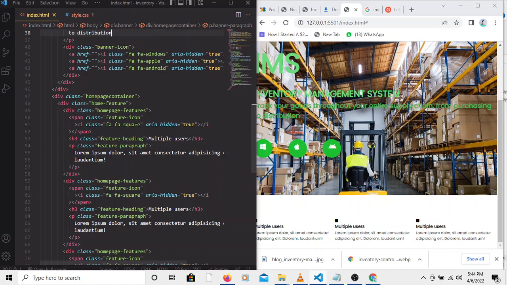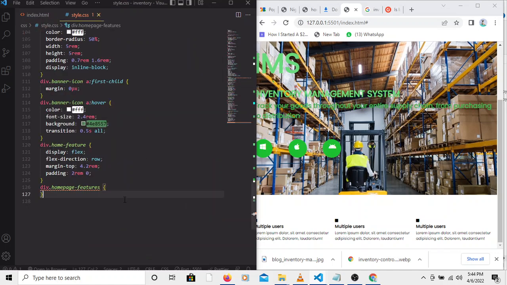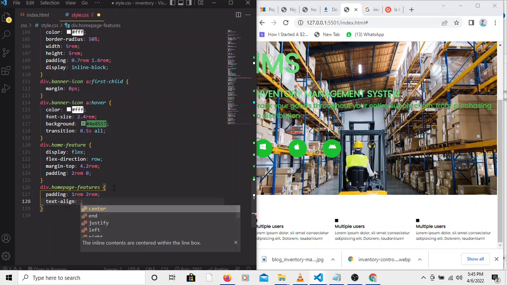You can just copy home page features and start styling it here. For the home page features, I'm going to have a padding around it. This padding is going to have a size of 1 rem and 2 rem. Let's put things in the middle, so text align center.